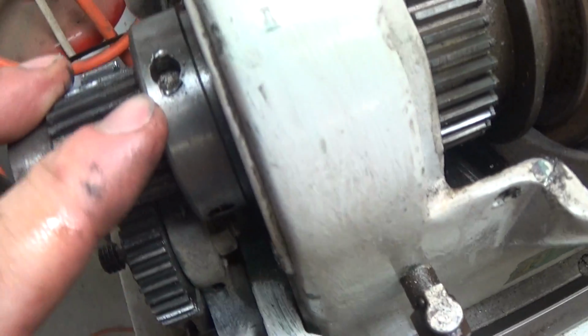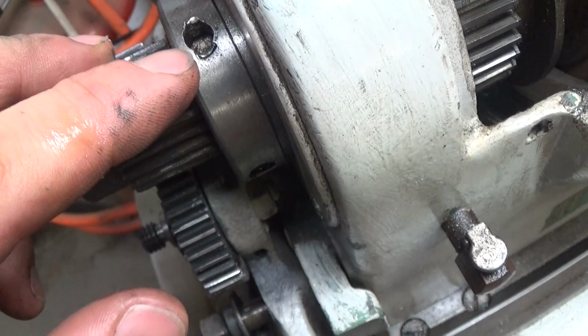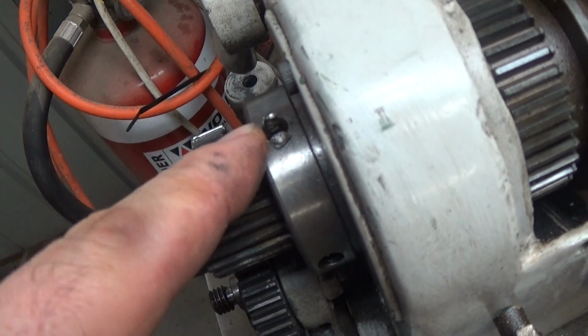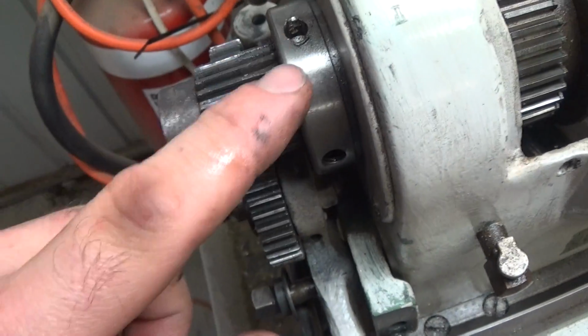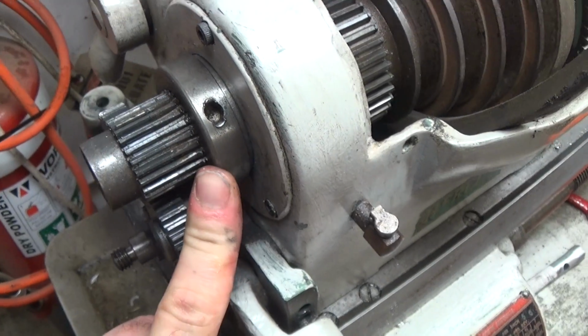This hole here, you can see, is damaged. To me that means someone's been hammering on it to tighten it or to loosen it. There's one dent on one side and one dent on the other, so if you're putting a punch on it and hammering it, that's to spin it on or off. So I think this is a threaded collar. I really should check the forums, but I just don't have time, so I'm just going to wing it.